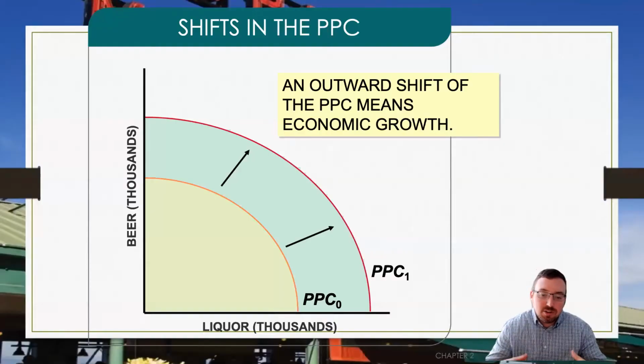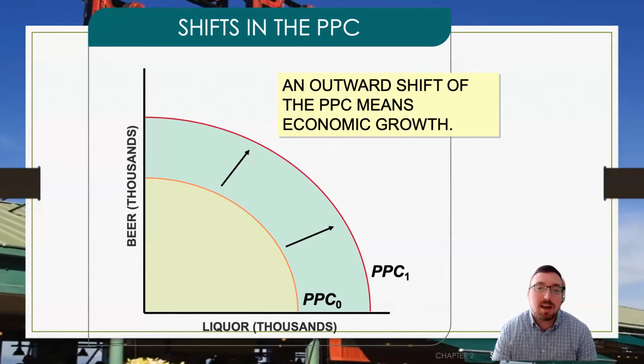When we say shifting out, think about shifting it outward. So the whole curve shifts to the right, as you see here, moving from PPC 0, our original PPC curve, outward. That could be due to an increase in the labor force or an increase in capital. Anything that increases our factors of production could shift that curve outward. Now, you can also see the curve shift inward. Again, it can go in both directions.